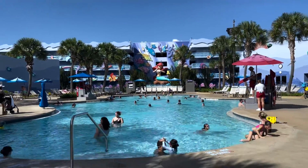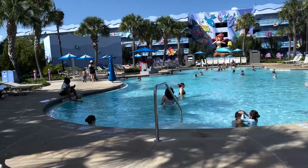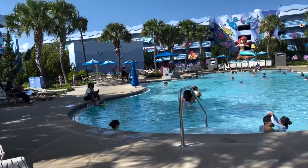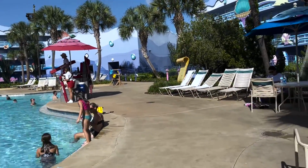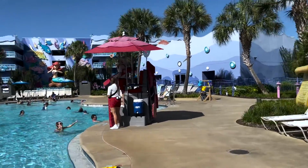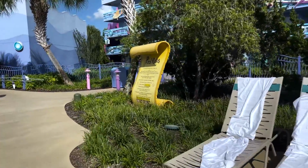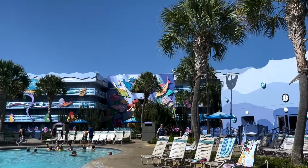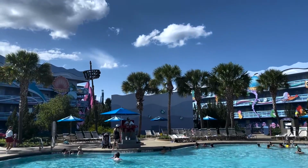There's a lot of room around the pool. The pool itself isn't huge, but it's pretty big. And honestly, this is super far away from the majority of the resort. But what's great about this is that it's not as expensive as the family suites, which it shouldn't be, because it doesn't sleep up to 5. This is a normal room. However, it's a lot harder. I love the scroll, by the way, with the pool rules, but it looks like the Ursula contract. How cute is that? So if you want to stay in this section, it's going to be harder for you to get that reservation. I would definitely book it out far in advance if you can, because there are limited rooms.